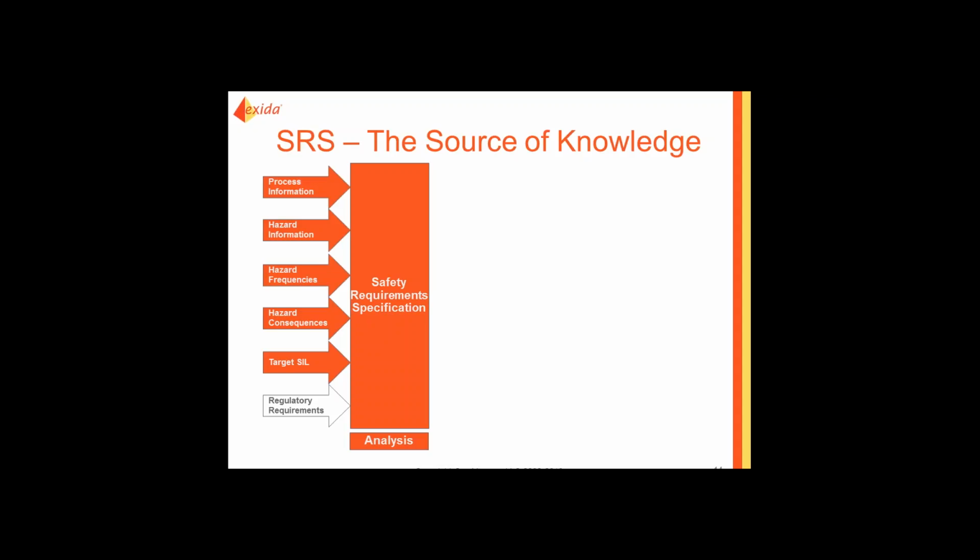There could also be, if some companies, some large corporations have their own particular requirements that they need to meet as well. So this would be, for example, if you're operating in offshore, you may have some API, you might have NFPA in other areas, you will have 61511, 61508, there might be some OSHA requirements, etc. And from all of this, we end up with a functional requirement and an integrity requirement. So each SIF needs to have a functional requirement and an integrity requirement. And from that, you end up with a hardware and software conceptual, and then a detailed design. And then you do the validation. And from this, we end up with our system, our safety instrumented system, and the correct procedures.